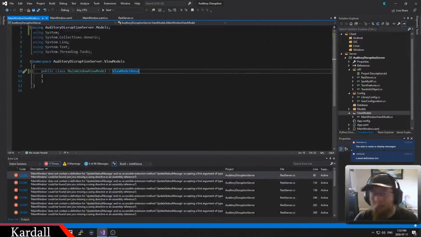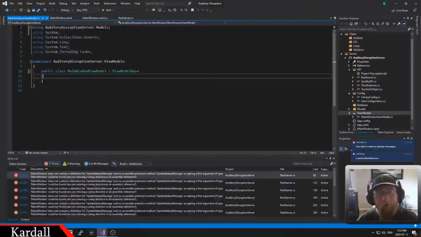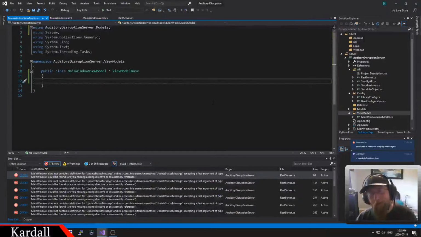You need definitions? Oh, it's because it's being converted from WinForms, so it's got lots of stuff that is not done. I'm just working on converting it over. So the first thing we're going to do is make our main window have a view model, and rather than passing the reference of the window, I'm just going to pass the view model because that will give us access to all of the properties of the view model.